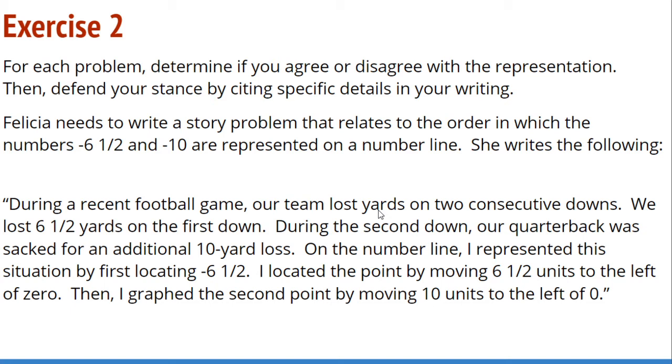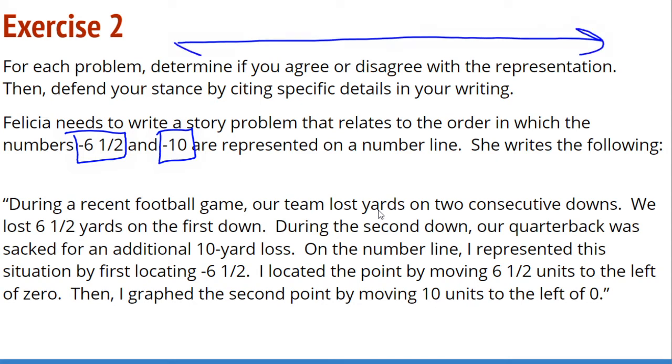So Felicia needs to write a story problem that relates to the order in which the numbers negative 6.5 and negative 10 are represented on a number line. Now the first thing I want to stop and do is say, on a number line, which one is left and which one is right? So I've got a number line. These are both negative numbers, and I would have 0.